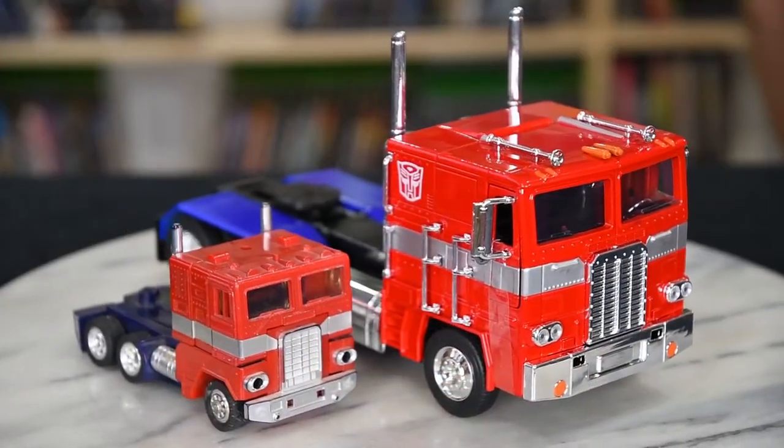Eventually, I'm probably gonna take it out of the box and display it over there in my prime shrine. We're gonna go over there after, and I'm gonna show you what I have over there. It's pretty cool. Check this out. This looks awesome.